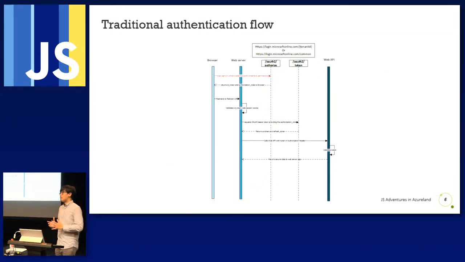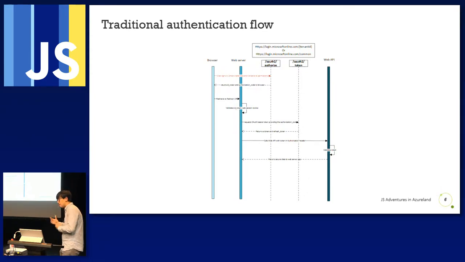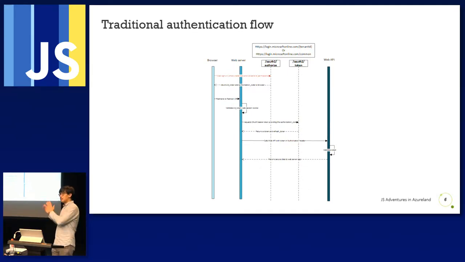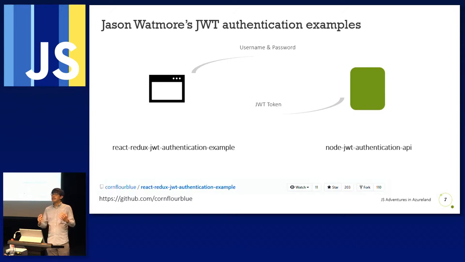The traditional workflow for Active Directory looks like this: the user comes from a browser, gets redirected to an authorized endpoint, which returns an ID token, which is then passed to a web server. The web server does more work to get another token from an API that you can actually use to make API calls to the backend server. But I wanted to show something different — a React-based use of Azure Active Directory. I needed a framework, a platform that I can build on.